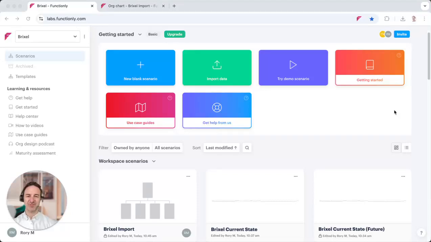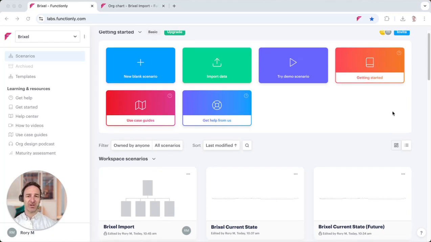I'm a member of the customer team at Functionally, and in this demo, we're going to run through some of the features that you'll need to help build your workforce's future. Now, we've all been through a scenario before where we may have had misalignment within our organization, and nobody wants to have to go through a restructure. But if you are going to go through that, then you want a really clear picture of your organization, and not just the structure. You also want to be able to understand what's the data behind your organization as well.